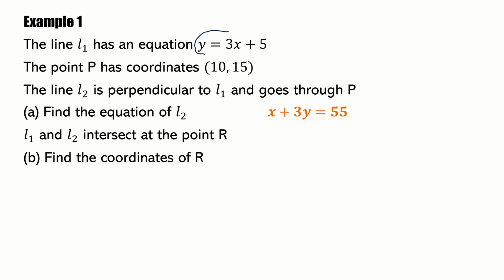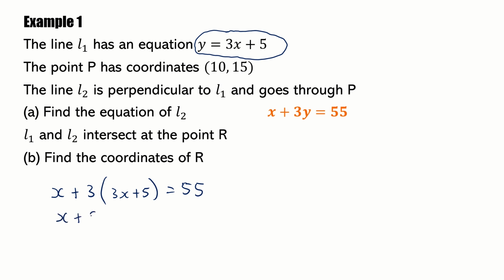We've already got that first equation in a format of y equals, which is great because it's already a ready-made substitution. So we can go right ahead and substitute it into the second equation, making sure we're writing brackets as necessary to ensure that what's meant to be multiplied is being multiplied by the relevant things. Multiplying that out, the 3 by the 3x gets us 9x, and the 3 times the 5 gets us 15. We can gather the things together, so x plus 9x would be 10x, and 55 take away 15 is 40. That tells me that x is equal to 4.